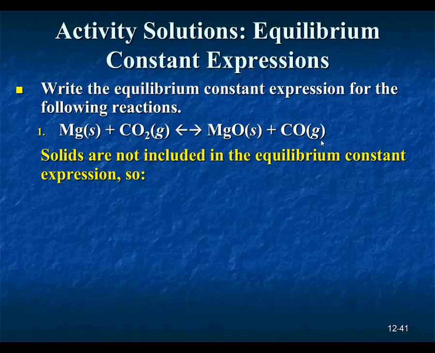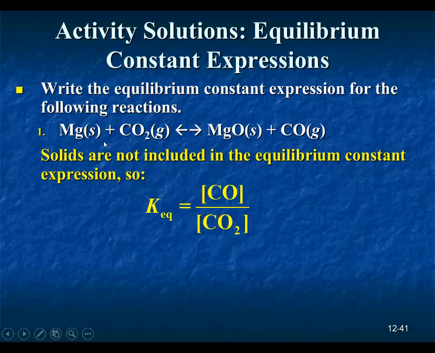Okay, so if you've paused the video and then you've started it again now, I'm going to give you the answer to this equilibrium expression. Since the solids are not included in the equilibrium expression, we end up with the products of carbon monoxide over the reactants of carbon dioxide, and that equilibrium expression will be related to those two molarities. Again, I exclude solids or pure liquids from an equilibrium expression, so that's something new that we're seeing now. So let's try this one more time.